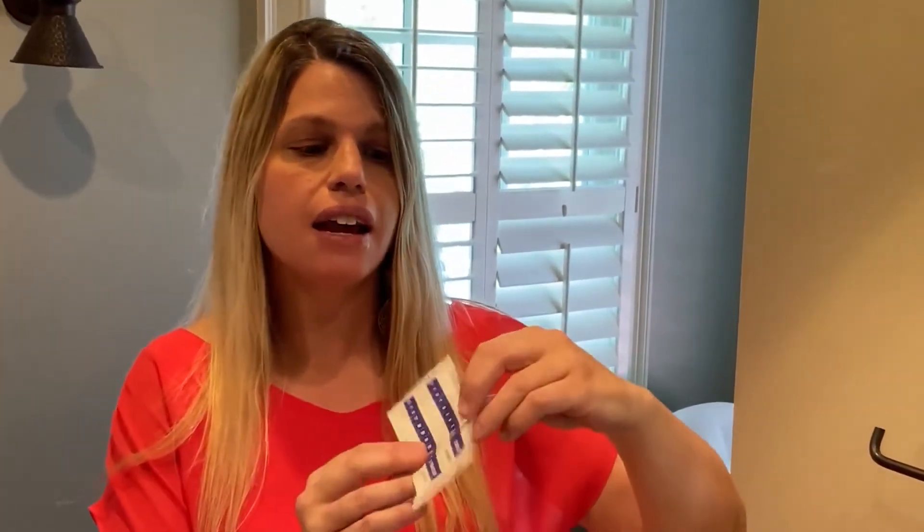I want to show you what comes in the box. The box has a little chart — not only does it show you what color your teeth are (mine were about a 12 or 15 on the chart), but on the other side you can keep track of your treatments. Ideally, the manufacturer recommends doing all 20 treatments, or until you get your desired color, all in one day.